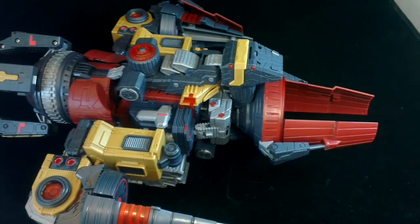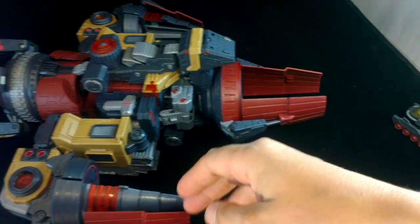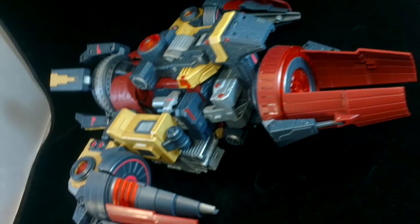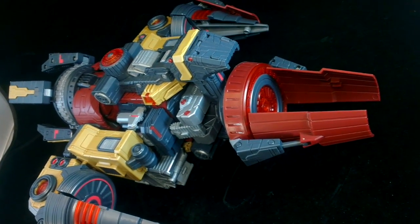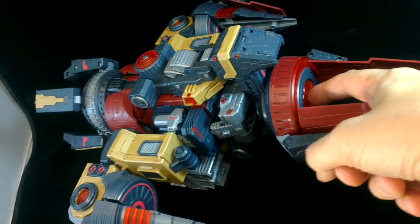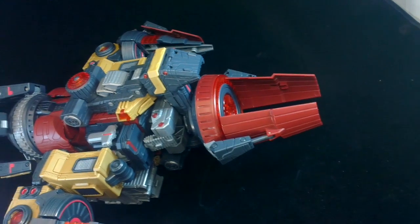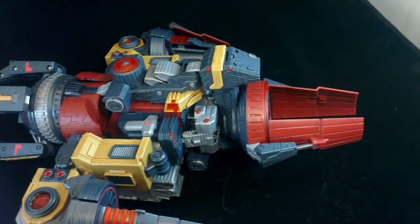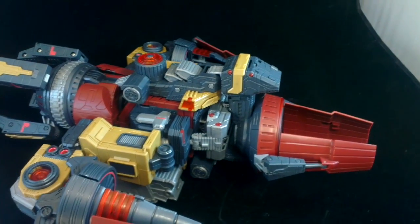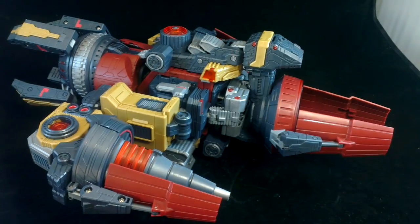Now, I'm not pleased with the way that looks. These half-formed sections at the side, this big open gap at the front, I'm not a fan of that at all. I don't like it much. This is where one of the lights go in here, so I guess one of the reasons they did that was to expose the light maybe as the weapon at the front end. For my money, I think that just looks a bit ugly. So I'm going to put it back to the way I like it before I continue.